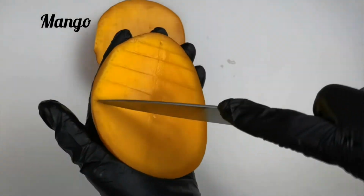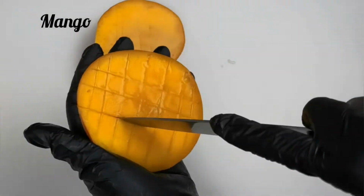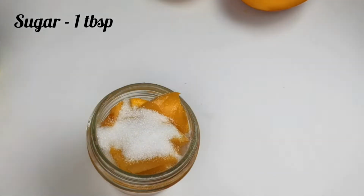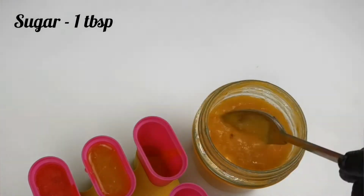Our next popsicle is mango. Cut mangoes into dice and add it to the blender. Add a tablespoon of sugar and make a fine puree. Now let's fill the molds with this mango puree.